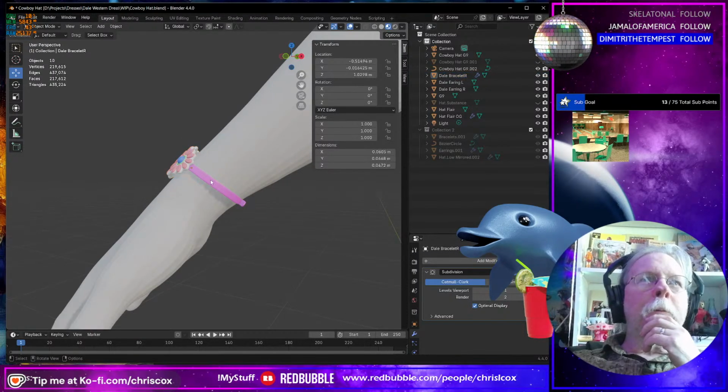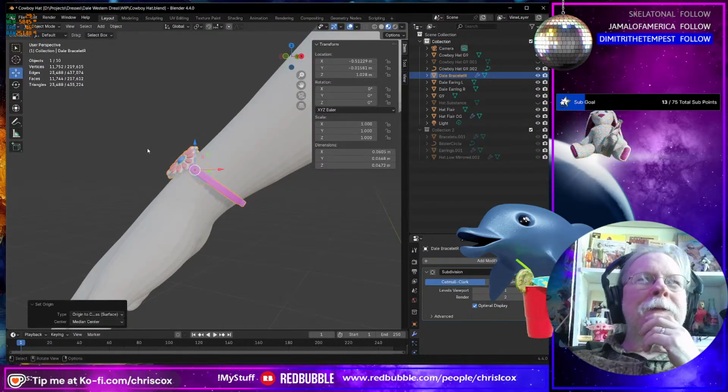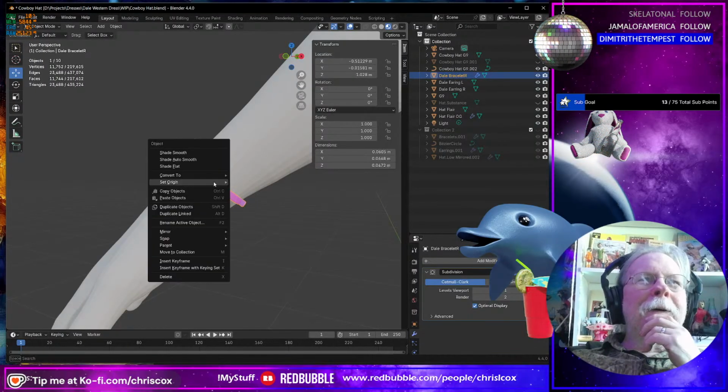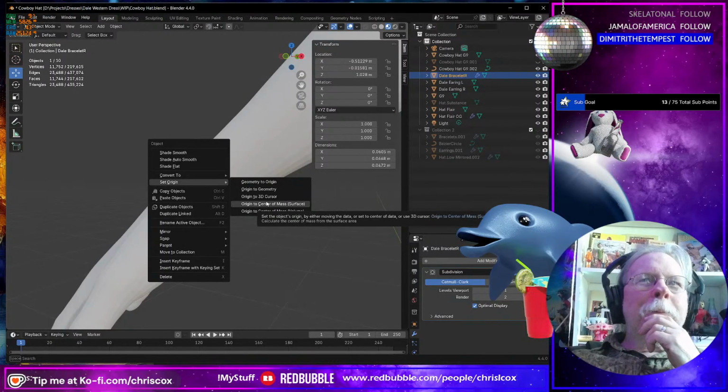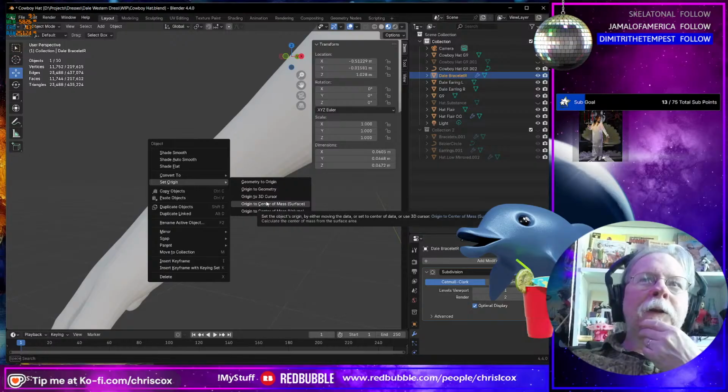That did not work. Let's try that again. Origin to center of mass surface. That still did not. Those didn't do what I thought they would do. Sets object origin by either moving the data or setting the center of the data, or use 3D cursor origin to center of mass. Calculate the center of mass from the surface area.